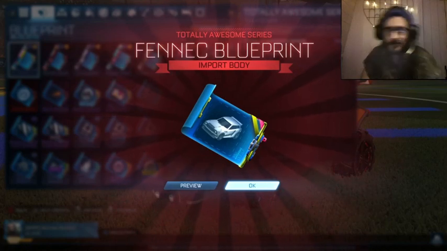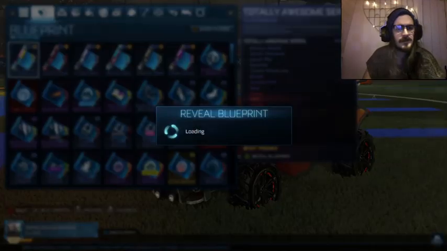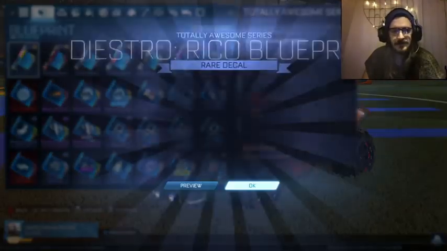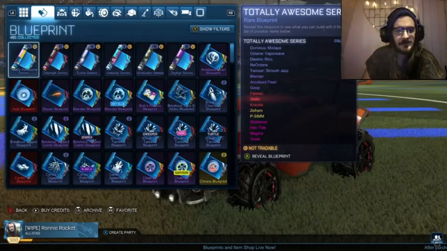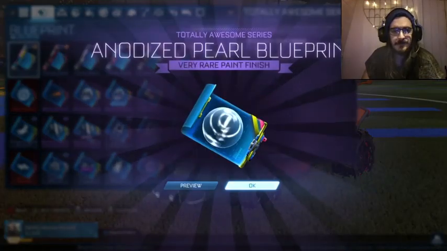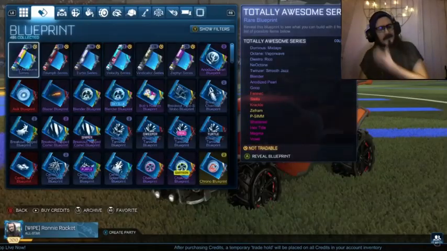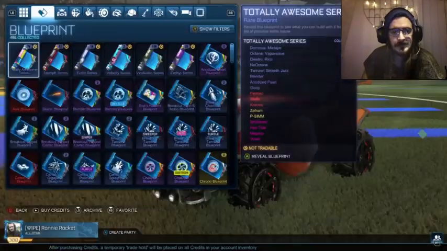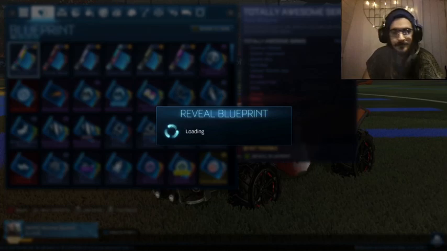Okay, we got Fennec there, that's cool. What does the Fennec cost? I'll look at the end. So I'm thinking they were selling for about six keys for the Fennec on the trading. That would be 700 credits, but the credits seem to be a lot higher than the keys at the minute, if you ask me. So it's good for people that have bought loads of items, I think, by the looks of it.